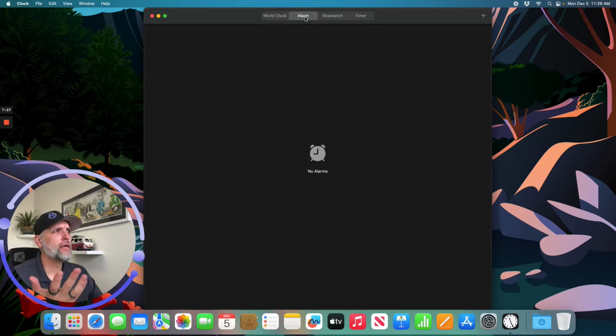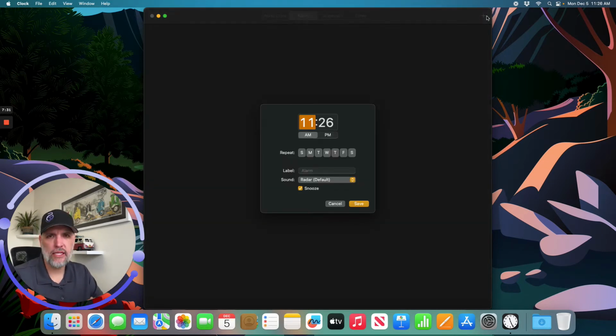So alarm, again, when you go to the alarms tab, if you want to set an alarm on your machine, you click that plus button. So that plus button on a Mac is universal. It basically means add. So anywhere that you see that, you're adding something, whether it's a playlist in music, whether it is an alarm in the alarm clock, whether it's a location in weather. You saw it, the plus right next to the word add. It's always to add something. It could be a user on the computer.